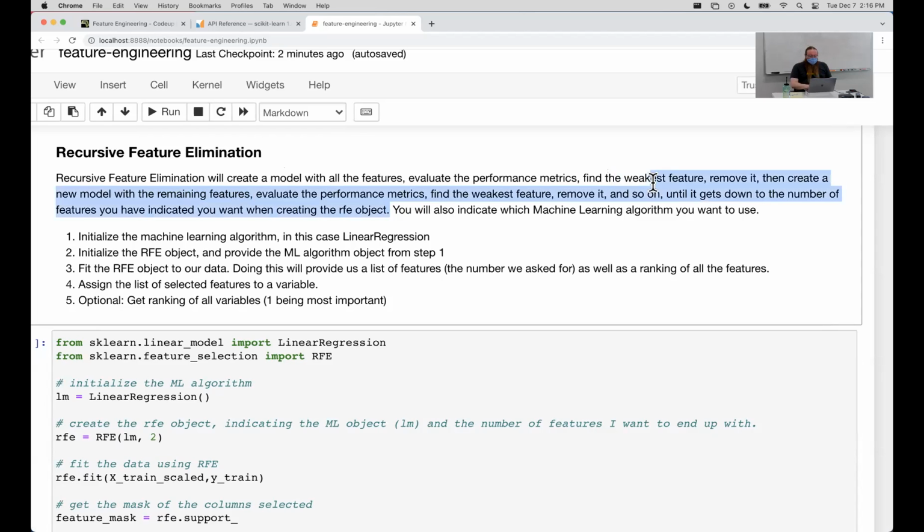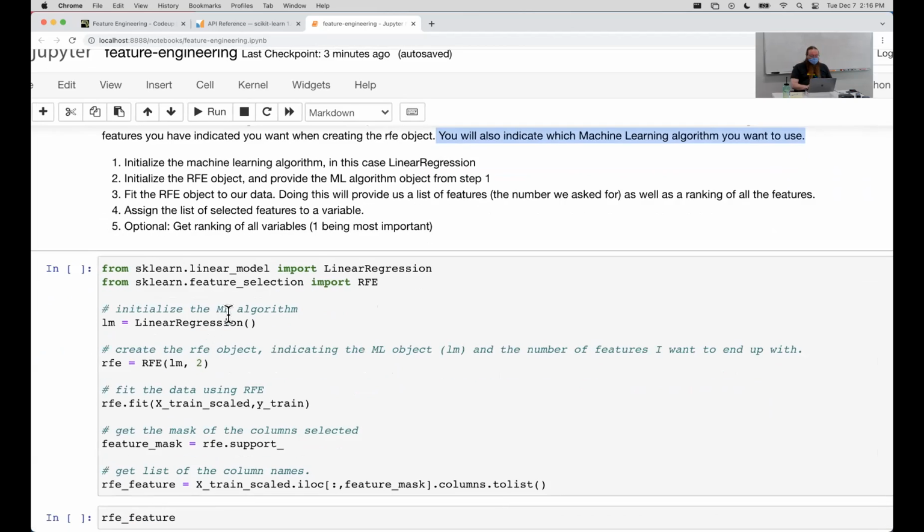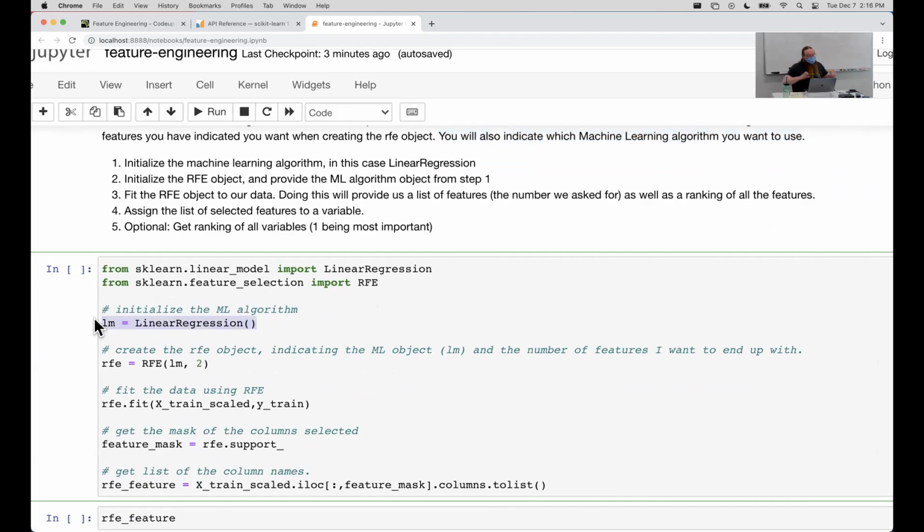With RFE, we have to tell RFE what ML algorithm we're going to use, right? So here, once we look at the code, we're going to send a linear regression into the RFE so that it makes a straight line linear regression for everything.